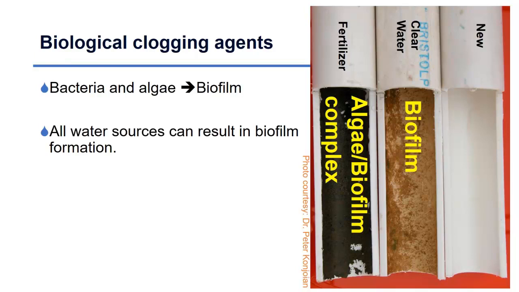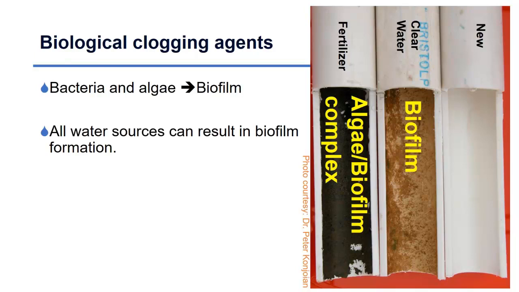We like pond water because it has a lot of microorganisms, but we also see that just using tap water from our system, we still get biofilm buildup. So regardless of the source, biofilm will accumulate. And then the one that you see, the algae biofilm complex, is really problematic for industry, especially for greenhouses that continuously inject fertilizers in the solution.